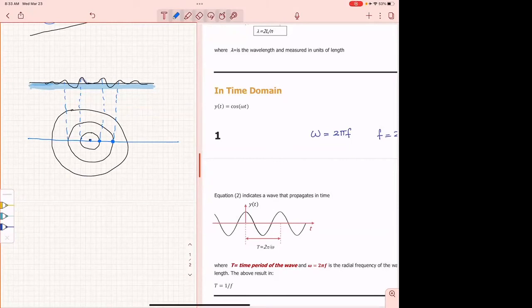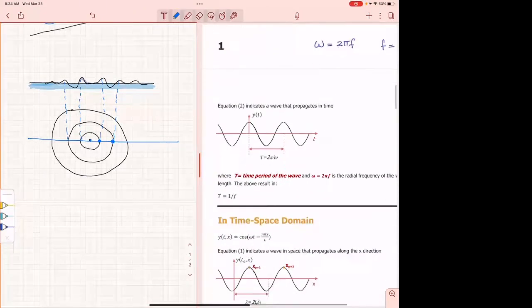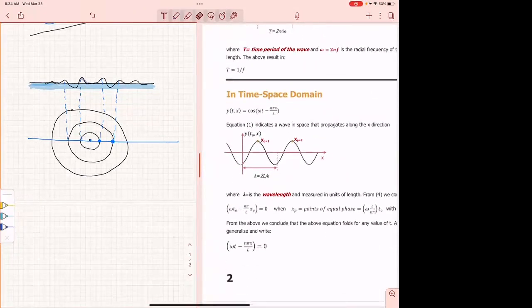So if I am the source and generate this, and if you are an observer, one observer, second observer, third observer, and if I send you a wave of this form, then each one of you is going to measure something different. Why is that? Because the wave is going to come to you at different times. And therefore, there is going to be a space coordinate involved in that wave. So to be able to accommodate that and develop expressions for waves that have both the time and space coordinate in there, we can make the time constant, or we can make the space constant, or we can allow both of them to vary.